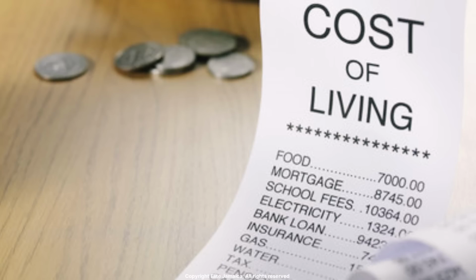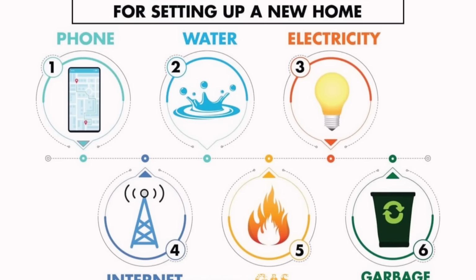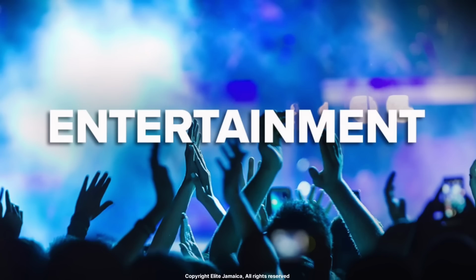As a disclaimer, it is crucial to grasp the meaning of comfortable and comprehend the term cost of living, which may vary significantly across the Caribbean region, as does the standard of living. To understand the cost of living in the region, contemplate the daily activities constituting your life. For most individuals, food, utilities, healthcare, rent, transportation, and entertainment form the primary monthly budget components.